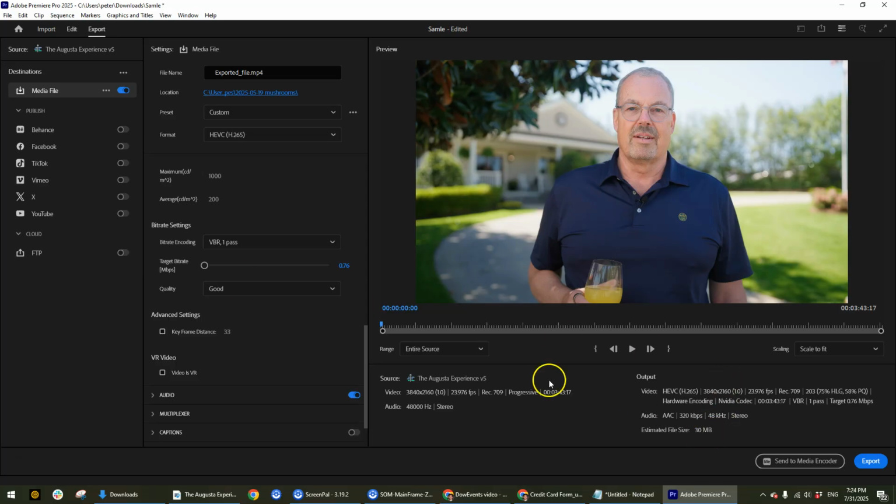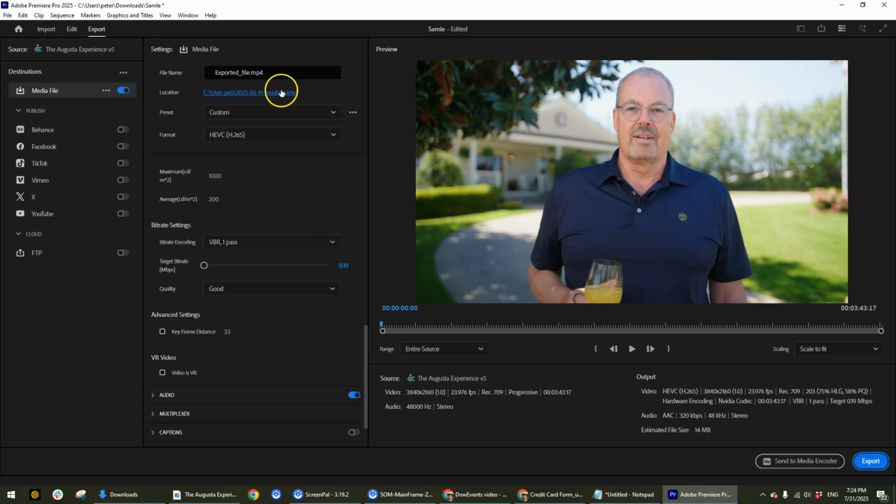0.76. 30 megabytes is still a little bit of a large size for a website. Let's go all the way to the minimum size, 14 megabytes. That's a very small file for a video. I wonder how it will look. Let's click on Export and let's see what we'll get.